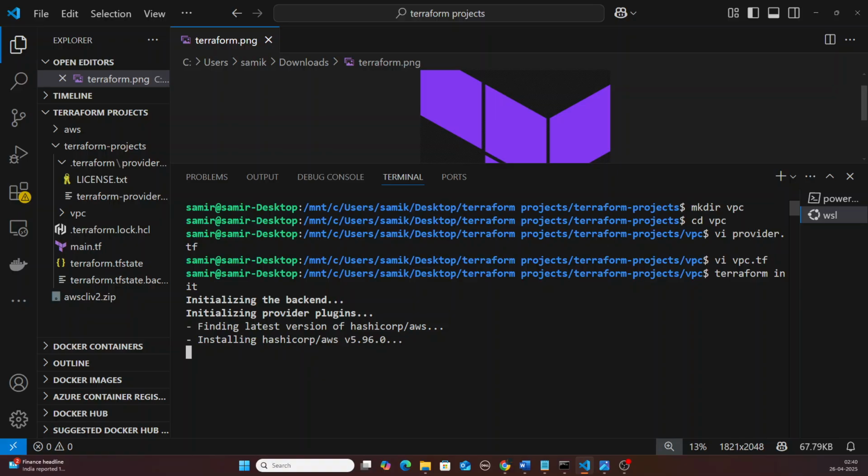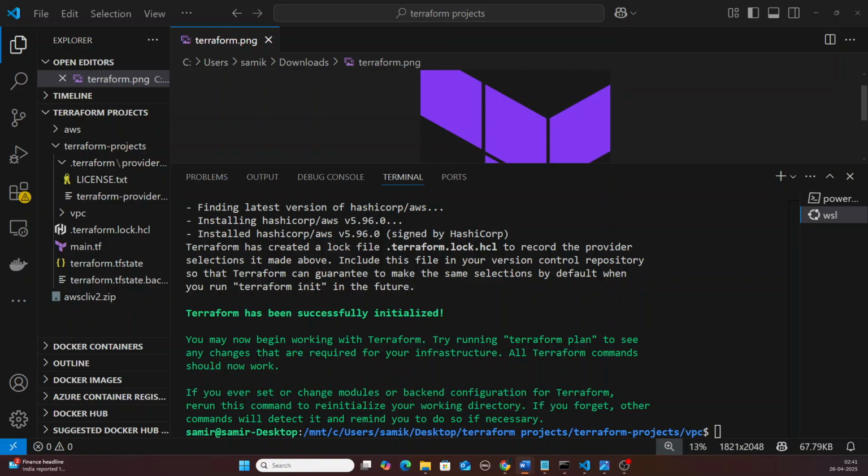It will take some time. So it's initialized.